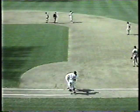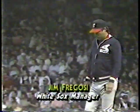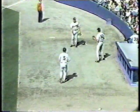And Neil Allen is going to get a visit right here from manager Jim Fregosi. Allen in some early trouble. Now, when he faced the Tigers last week, April the 10th, he went just 2 innings. He gave up 3 runs and 4 hits. Whitaker and Noakes each hit homers against him in the first inning. He also pitched in relief for 1 inning and got out of that without any trouble. But he's in a lot of trouble right now.